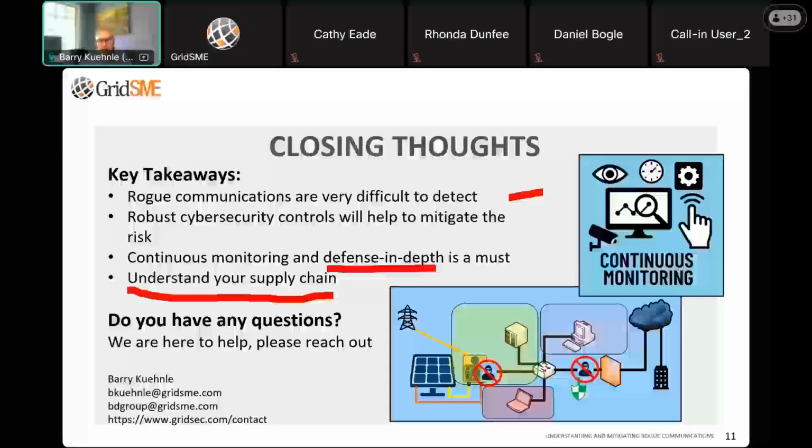So the first one I'm going to address with CIP 15. That's a very good question. So CIP 15 addresses all high. So whether it's routable or non-routable protocol within that environment, all high must be covered by CIP 15. The only standard that exists right now is CIP 15-1, which is for those cyber assets within the electronic security perimeter. So all those assets have to have CIP 15 apply to them.